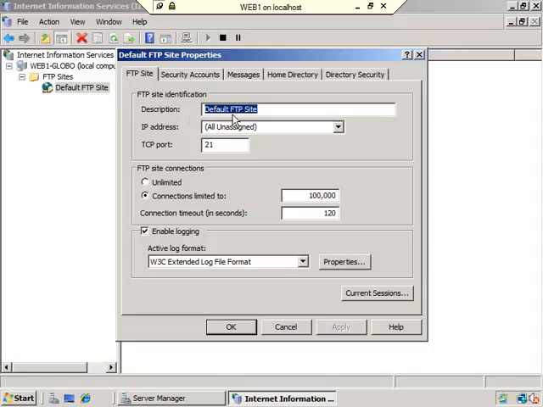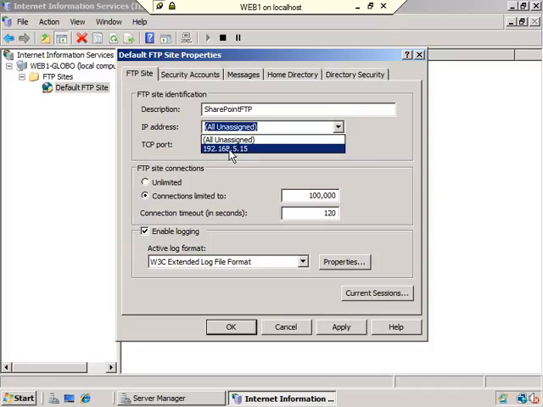Alright, so first of all we have the name of the site. Let's go ahead and let's call this SharePoint. We'll call this SharePoint FTP. And now we need to decide what IP address are we going to use, or we could use all unassigned. Let's go ahead and let's specify the very specific IP address for our SharePoint machine, which is 192.168.5.15.